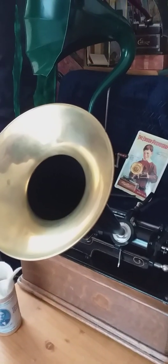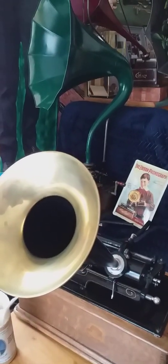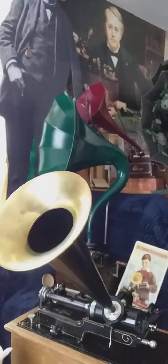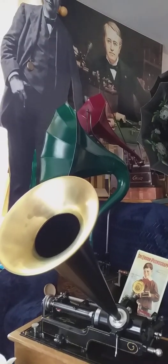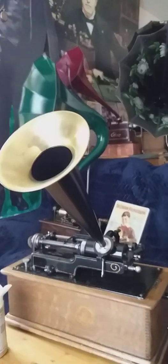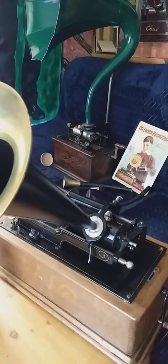How proud we may be of our own achievements, let us remember always that the war would not have been won if the Belgians, the British, the French, and the Italians had not fought in the face of overwhelming odds. The great war will live long in the minds of Americans for the next hundred years. I hope that when we do reference to the memory of our brave boys, we shall not forget.